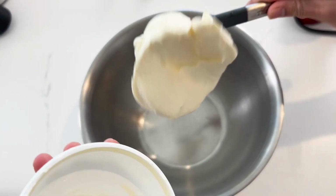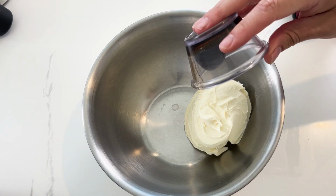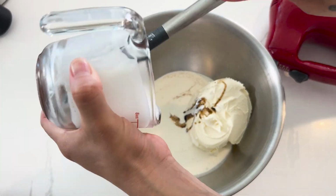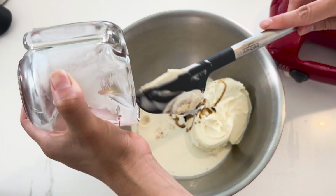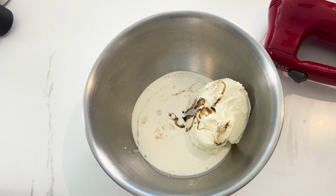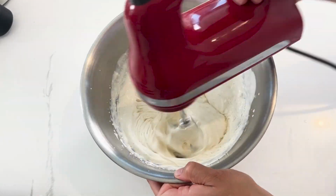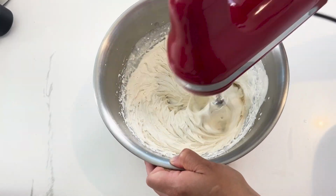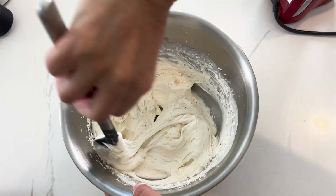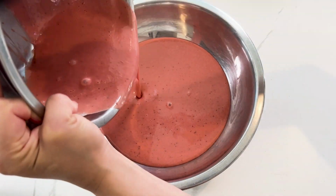So, home stretch. In a bowl, you are going to add your mascarpone cheese, and now you're going to add your vanilla bean paste, and you are going to add your heavy whipping cream, and using the mixer, you're going to mix this until you get to medium soft peaks. And now we're ready to assemble the whole thing.